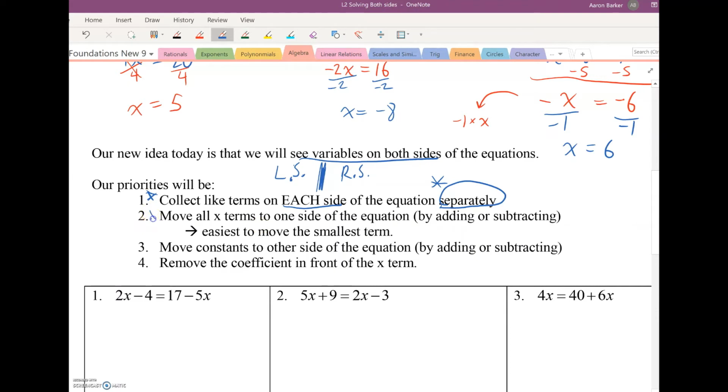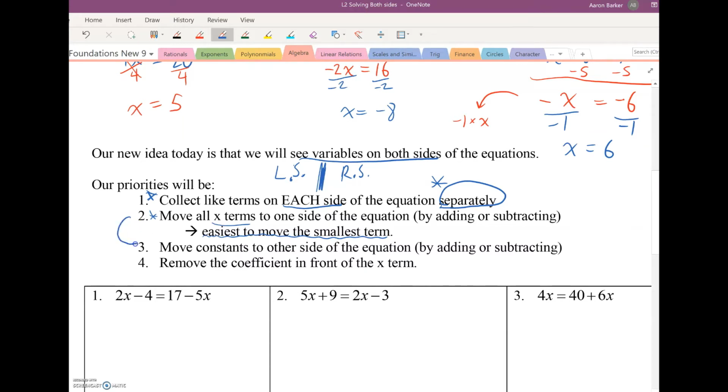So you have to wait until you move across the equal sign. Usually we should start with the x terms, and the general rule is it's easiest to move the smallest term. It's not mandatory, just a kind of generalization. And you'll see sometimes you won't want to because it's too confusing. So then don't move the other one. It's okay. Then of course you can move constants.